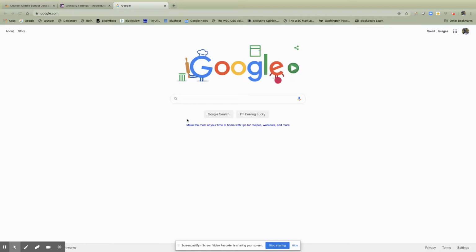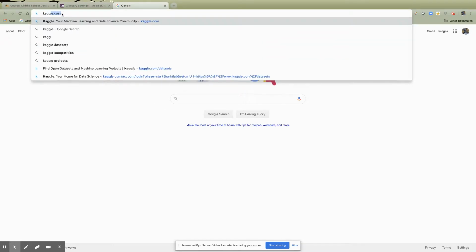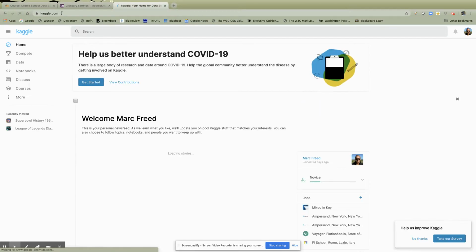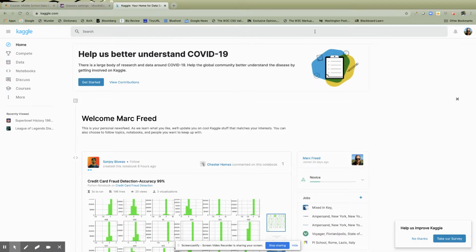and 4. So for starters, let's just go to Kaggle, and Kaggle is spelled Kaggle.com. So we'll hit return, and this is Kaggle, and I am signed in, which is why you can see my picture there. But you don't need to sign in if you open up Kaggle yourself and you see that it asks you to sign in. You can ignore that unless you want to sign in. And if you do want to sign in, you can use a Google sign in. You don't have to create a new entry, but you can also do that.